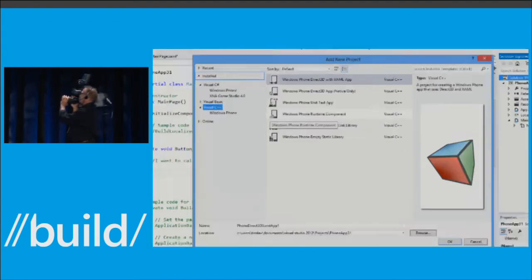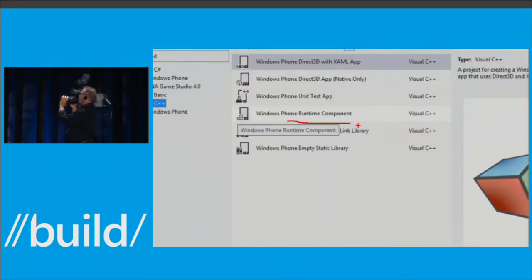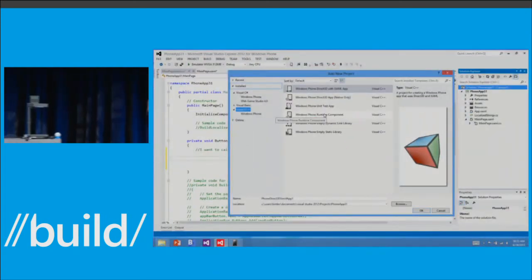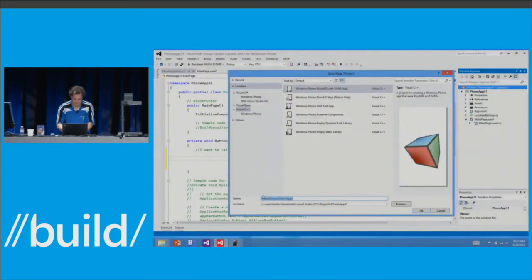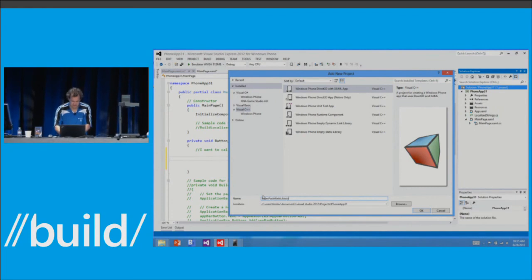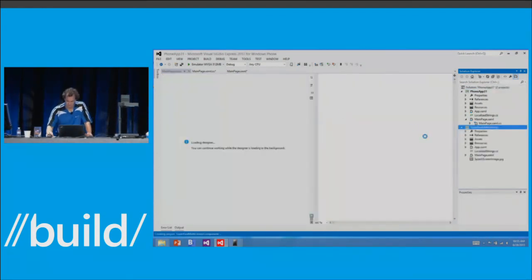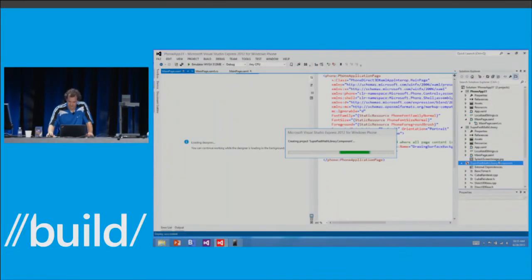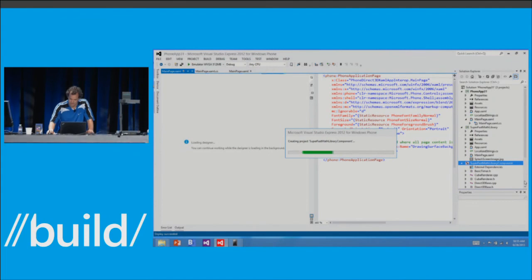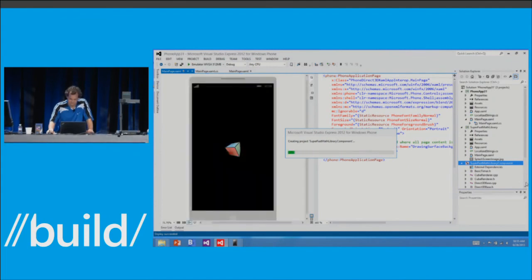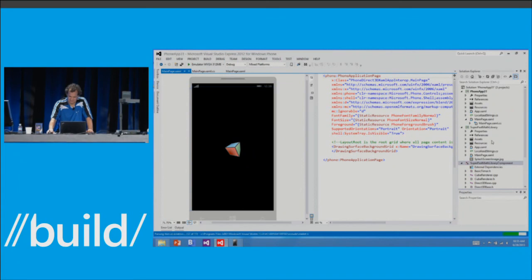Here, I'm going to choose Windows Phone Runtime Component, and I'll call it Superfast Math Library. I don't think I created a WinRT component. Okay, I didn't.